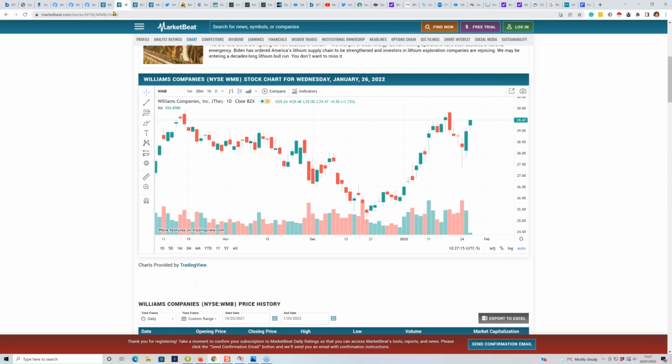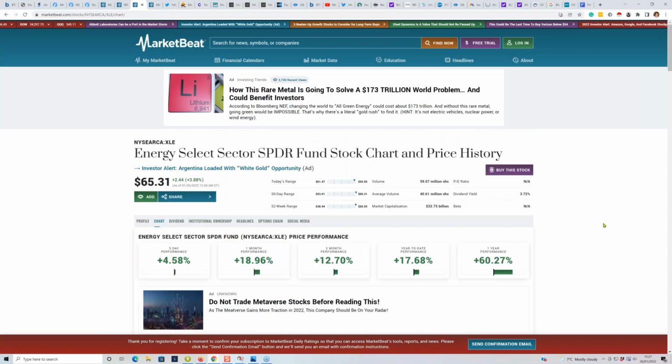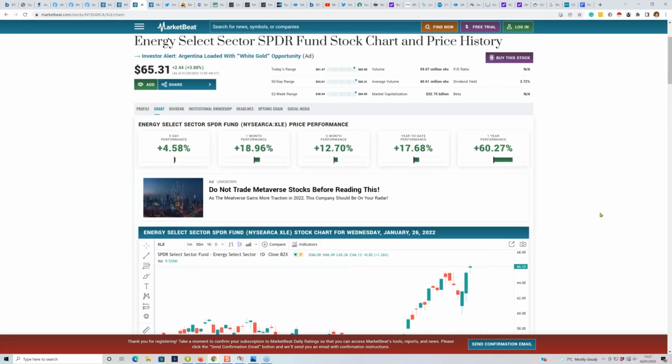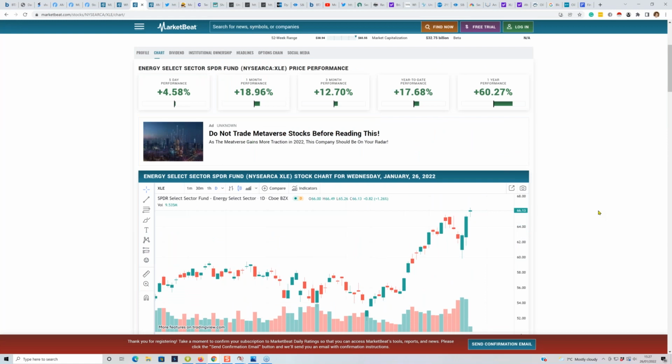And last week we looked at Williams. There was a pullback, as we can see here, but volume has been piling into the energy sector as well, partly in response to, if inflation does carry on, energy and oil costing more, so the prices are going to go up. So it is a sector that draws in money under certain market conditions. And in fact, the XLE has also, goodness, we've got huge amounts going up there, and we've got a little gap up there as well. So it's FinViz and MarketBeat.